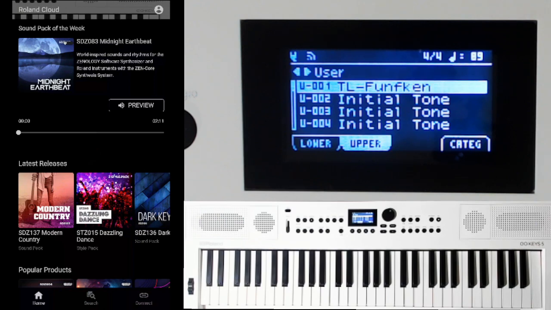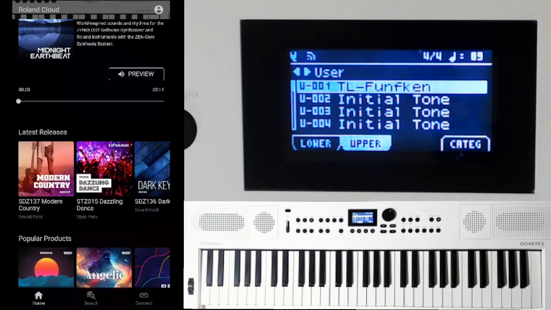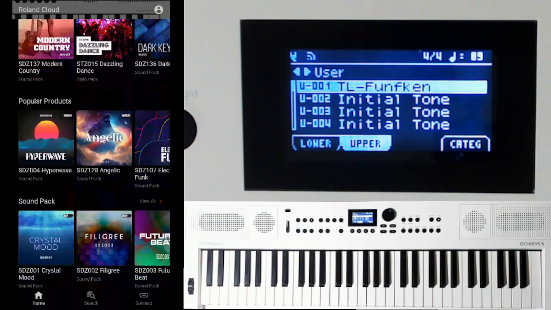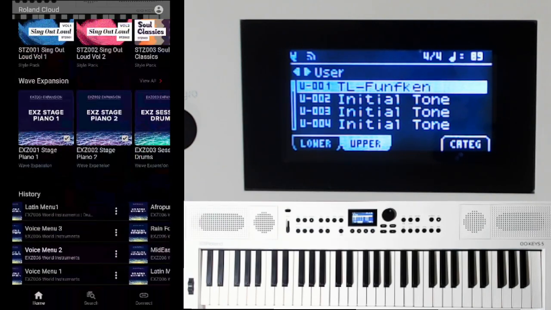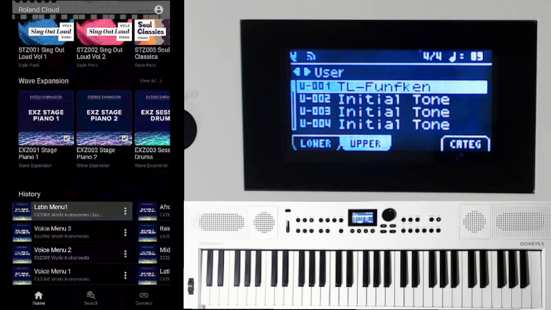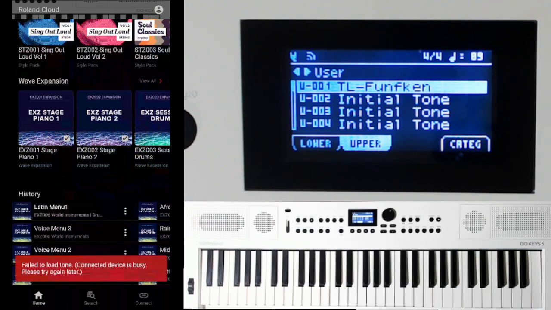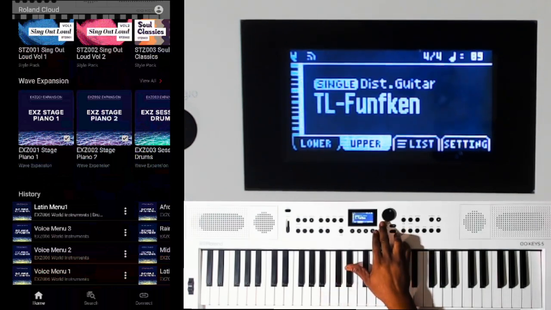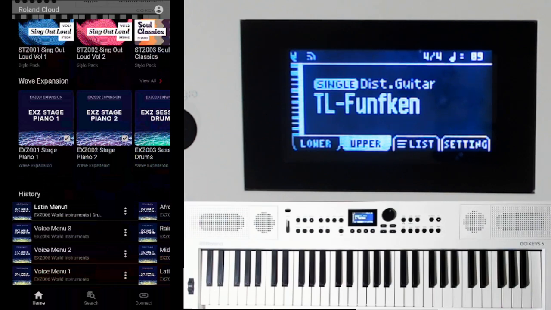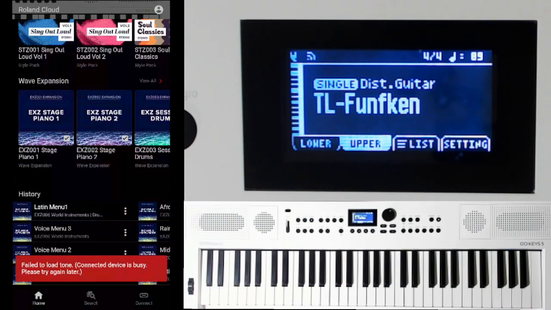Let's do one more. Assuming I like one of these, let's do Latin Menu. Failed to load tone. Connected device is busy. Let's come out of here and let's try to load that Latin Menu again.